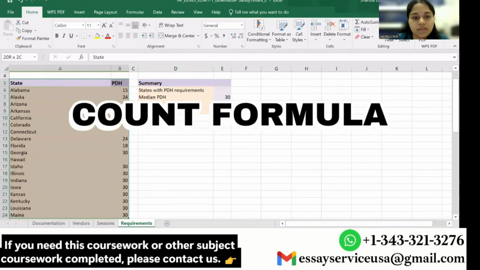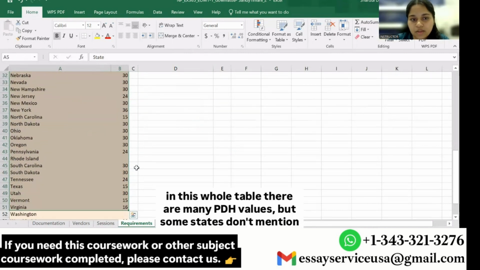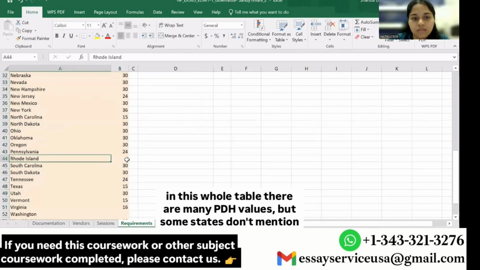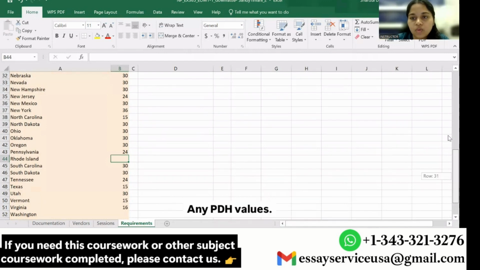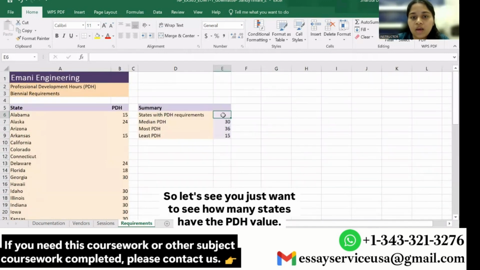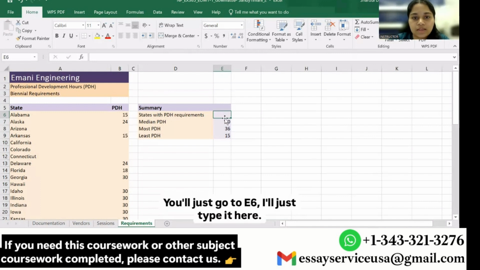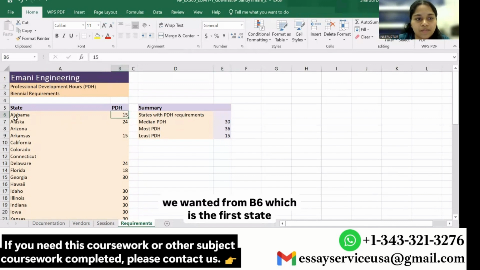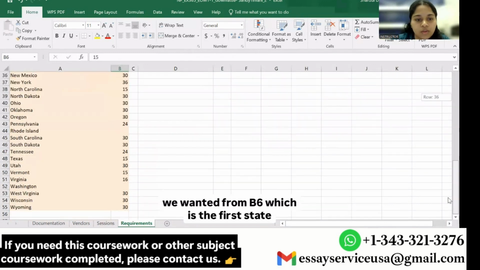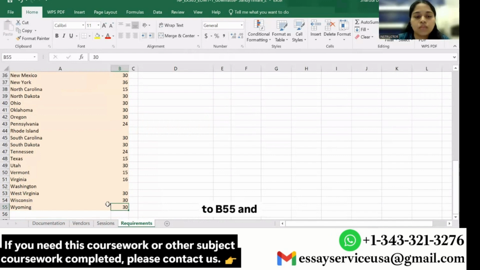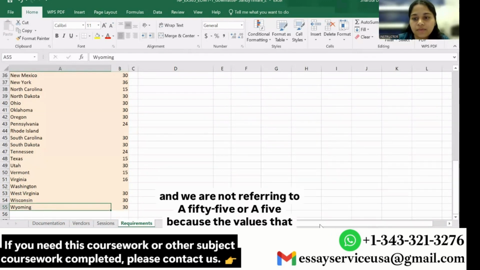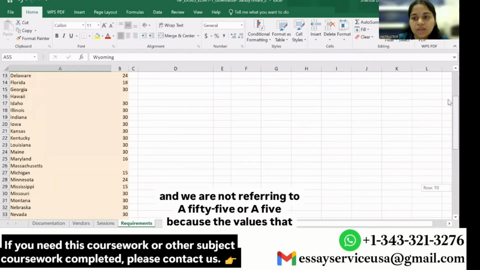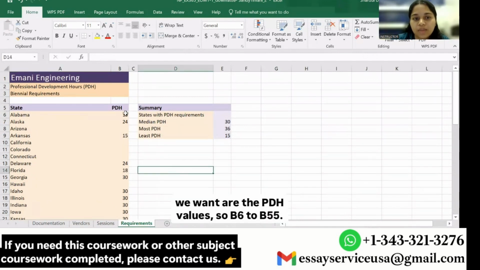In this whole table, there are many PDH values, but some states don't mention any PDH values. So let's say you just want to see how many states have the PDH value. You'll just go to E6. I'll just type it here. We want it from B6, which is the first state, to B55. And we are not referring to A55 or A5 because the values that we want are the PDH values.